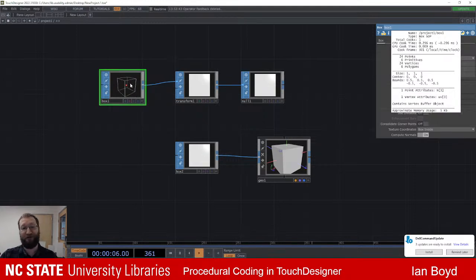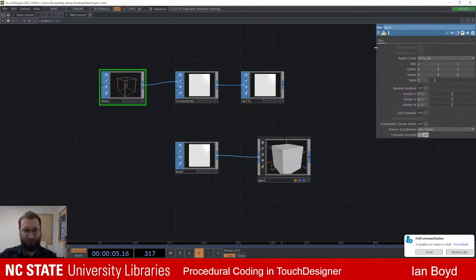24 points, I should say. The reason for this is the way TouchDesigner has it, it's not merging the points together on the box. They're actually separate, so you could pull them away. So each one of these corners or vertices is a set of 3 points, right? So 8 times 3 is 24, because you basically have the point from this polygon, the point from this polygon, and the point from this polygon, which is why this says 24 points, because 8 times 3. But it doesn't matter too much because they're right on top of each other for our purposes.